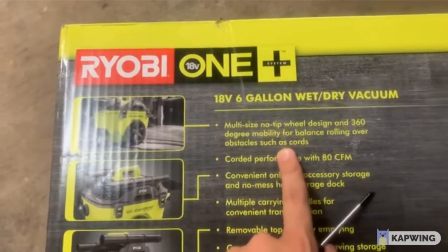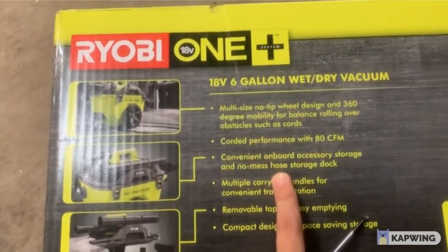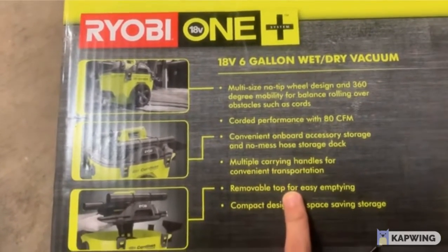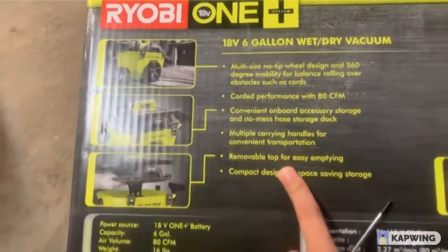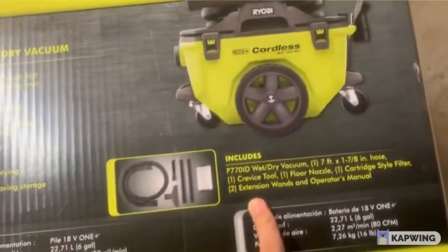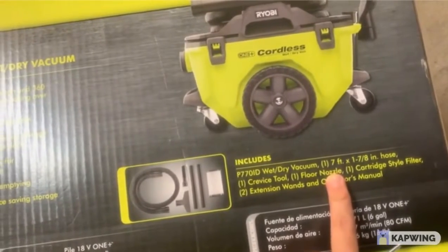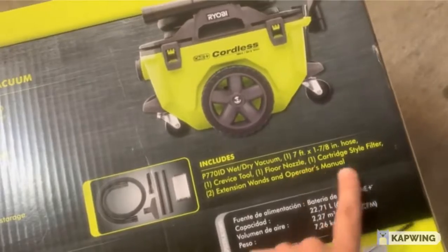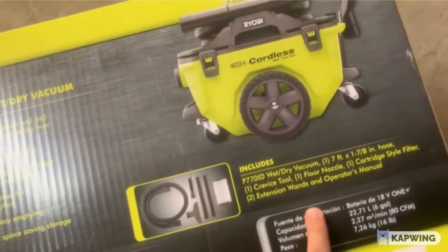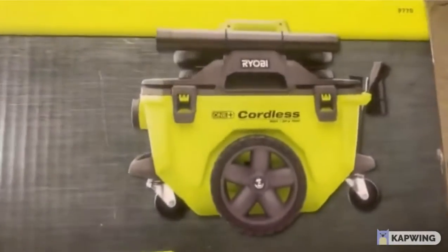6-gallon, multi-size no tip. Corded performance, onboard accessory storage, no mess hose, carrying handle so you can grab from different sides, removable top, easy emptying. What's provided is a wet dry vacuum, 7-foot by 1.5 inch hose, crevice tool, floor nozzle, cartridge style filter, extension wands, and operations manual. Just a closer look, but we're gonna get a closer look when we open it.